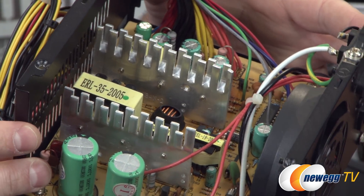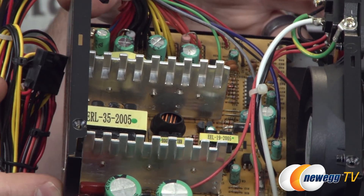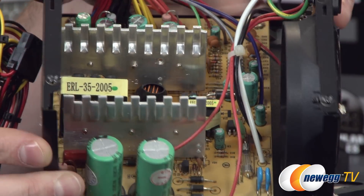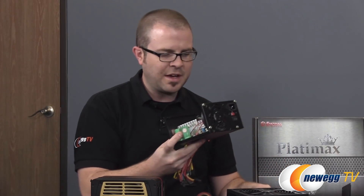Another thing, if you're just looking in here, you might notice a lot of empty space. There are simply not as many components in here that are helping to filter that power and get all of the jagged edges out, so to speak, in order to provide you that nice clean power that your computer actually needs. So this is just an example of how a cheap power supply can fail on you and can possibly cause problems, as well as potentially damaging some components. In this particular instance, fortunately, the computer in question was okay, but I replaced it with a higher quality power supply and it's been doing just fine ever since.